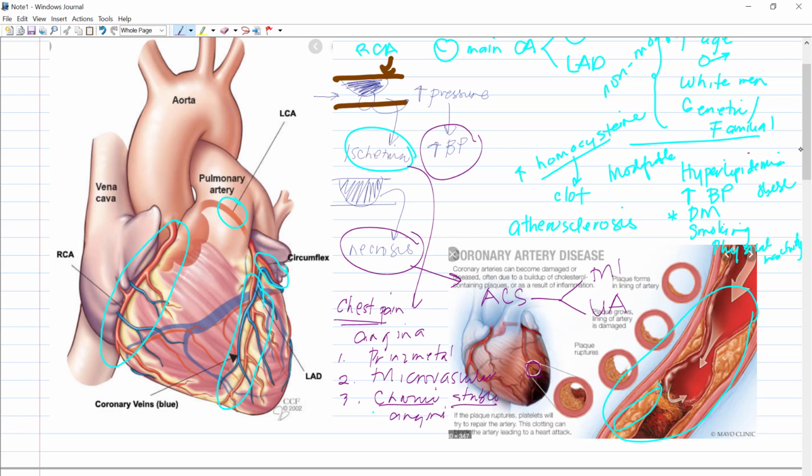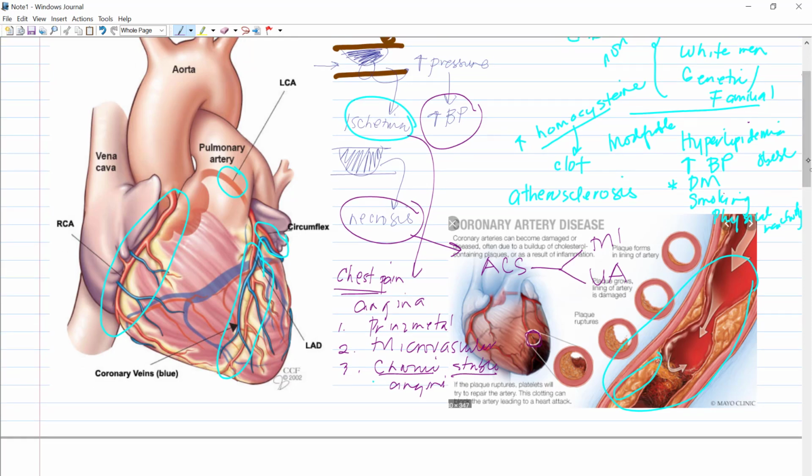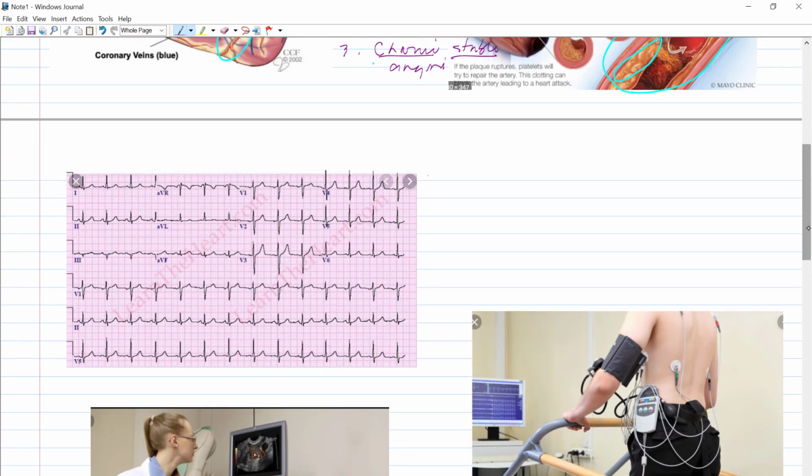Now, the different diagnostic studies done for this client would be, of course, if they have chest pain and we want to rule out if this is cardiac or pulmonary related, one of the diagnostic tests to be done would be a 12-lead EKG. And as a nurse, you really need to know how to interpret a 12-lead EKG at least, so that you can identify, let's say if this is cardiovascular related, if this is a real MI, what lead is affected. Is it lead 2, 3, AVF, that is a right ventricular infarct? Other than that, the other is a left ventricular infarct. So the management with those types of MIs would be different. And remember that, and we will discuss that in a separate video discussion.